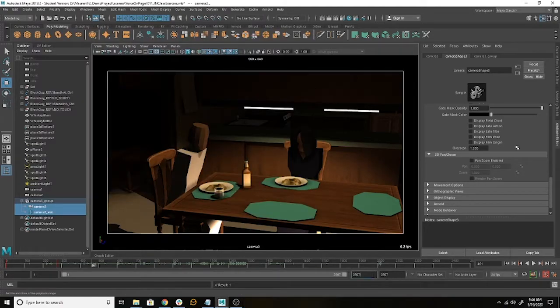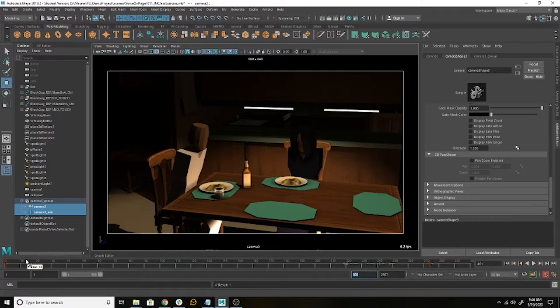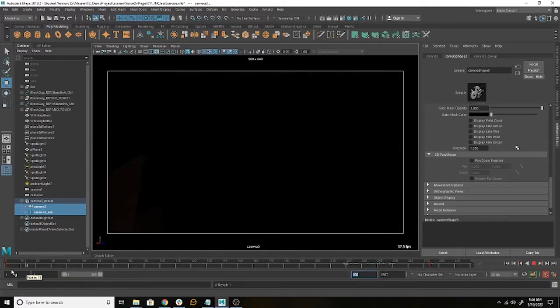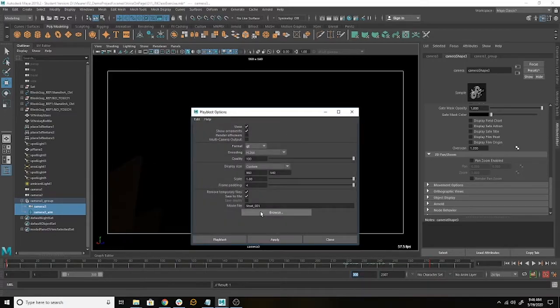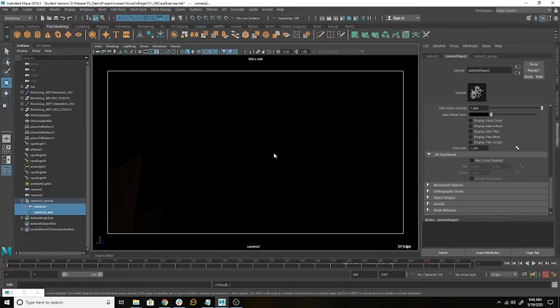So usually I don't keep this. What I do is I go back and I say, okay, I'm going to use the range slider to pick what I want to play blast. And then I go back through play blast options, make sure everything looks the way I want it to look. I'm going to write right over top of it. So I'm like, okay, great. Maybe this time, you know what? I'm going to do it bigger than the window. 1280 by 720, just to see what happens. Play blast. Yep, overwrite.